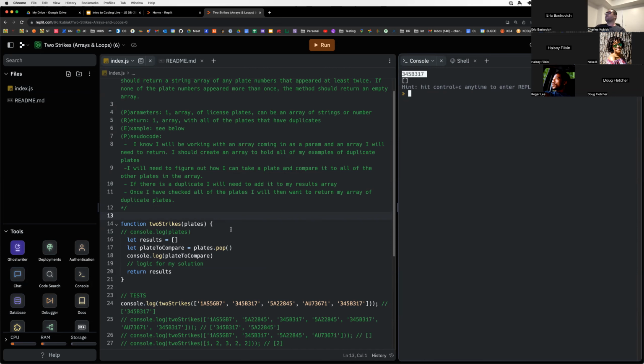Where I had slipped up is I was looking at this as a single loop, and it is two loops. Then I backtracked and said, okay, I need to use two loops here. We'll make it a for loop.